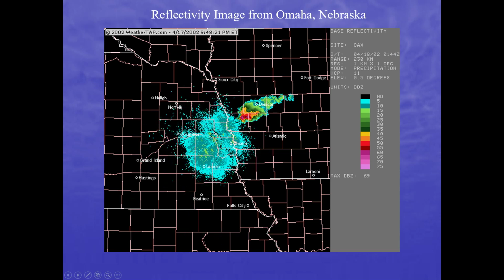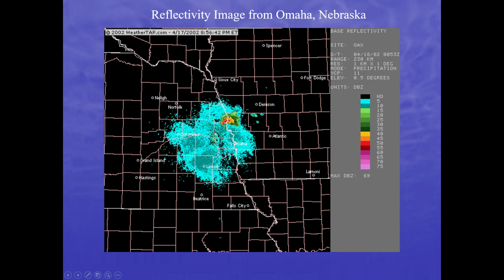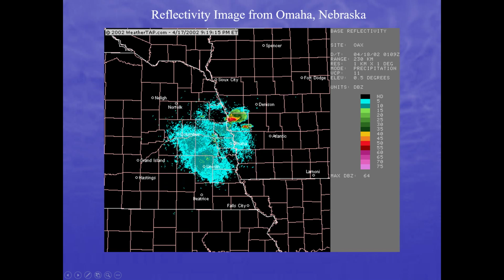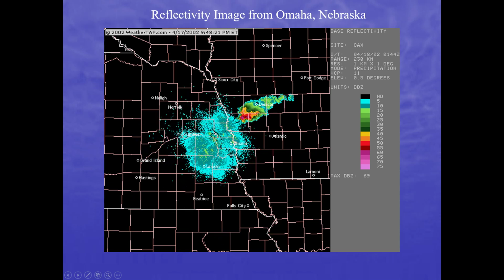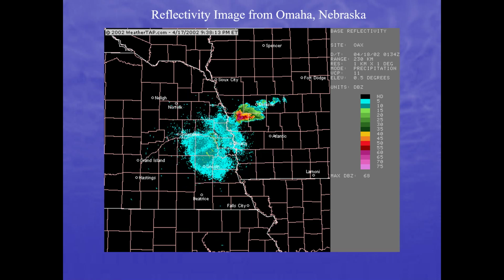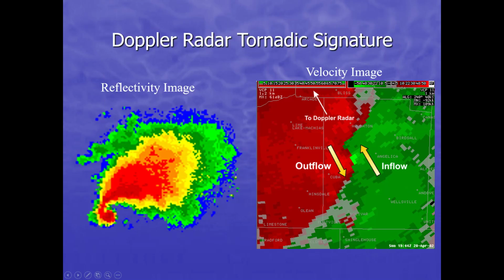And this particular storm, you can see the very high reflectivities in here, 65, 70, 75 dBz. This particular storm was producing softball-sized hail as it moved across portions of western Iowa. So no doubt a forecaster could use this information and draw some warning polygons out ahead of the storm to alert people in its path that they might be experiencing severe weather in the next 20 to 30 minutes.